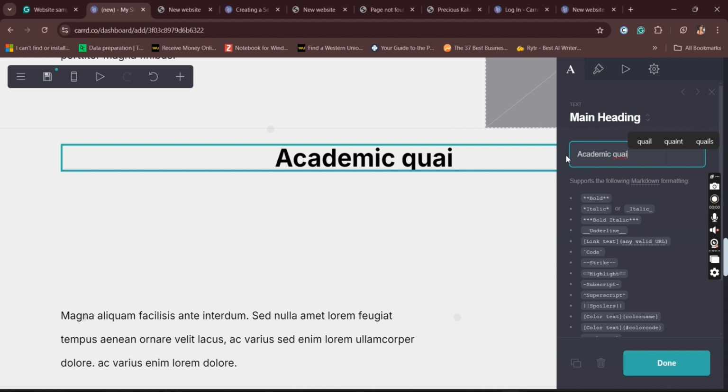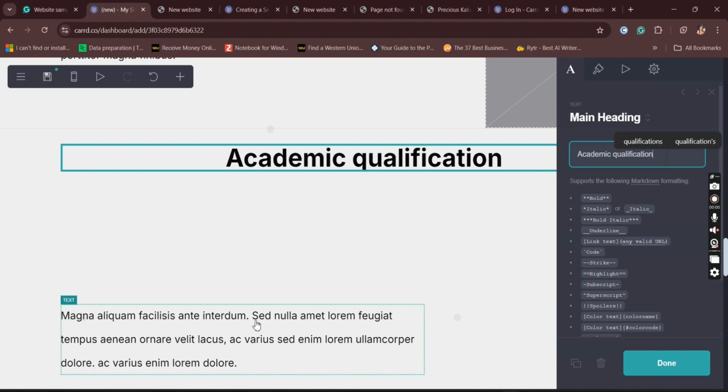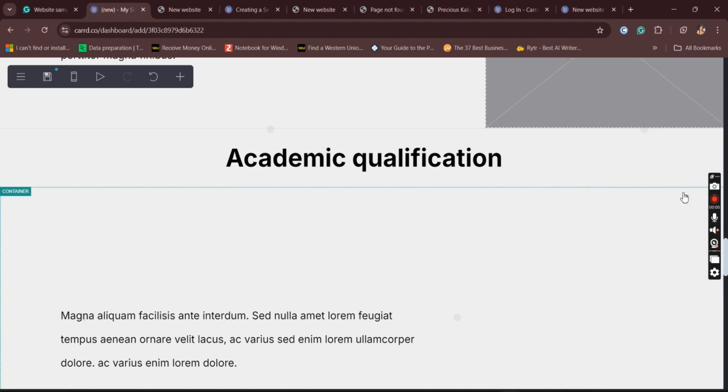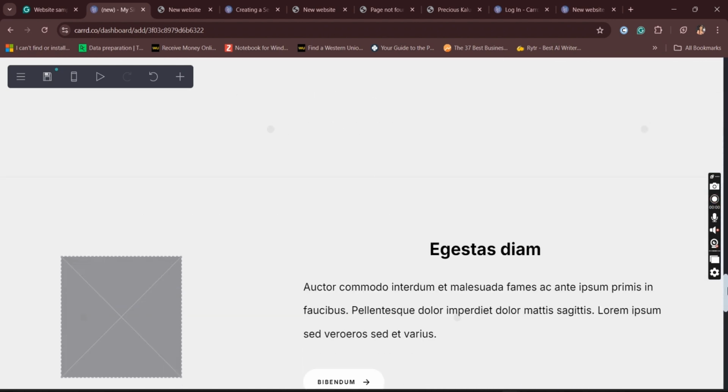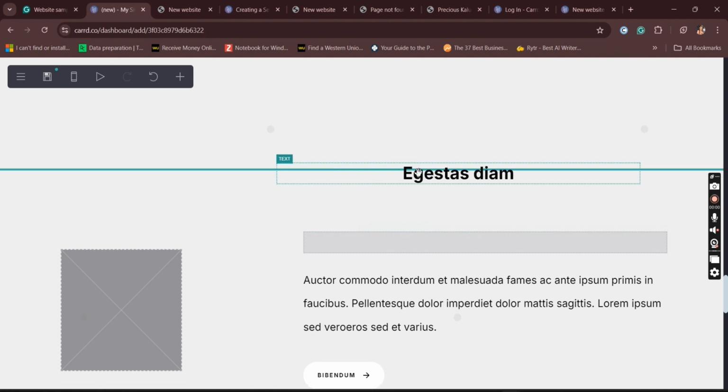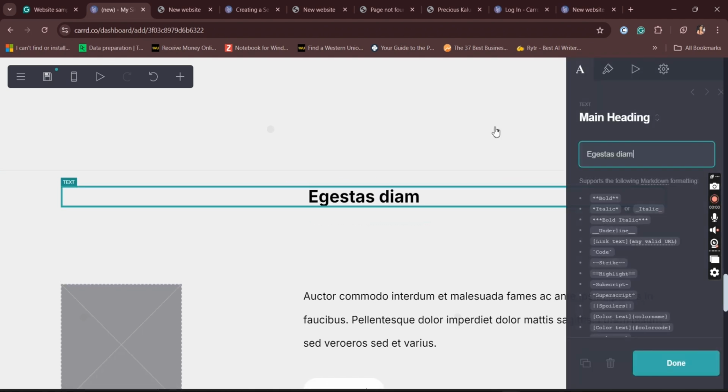How many degrees do you have or diplomas do you have? All of them should come here. Or certificates that you have. And then work history should come next.